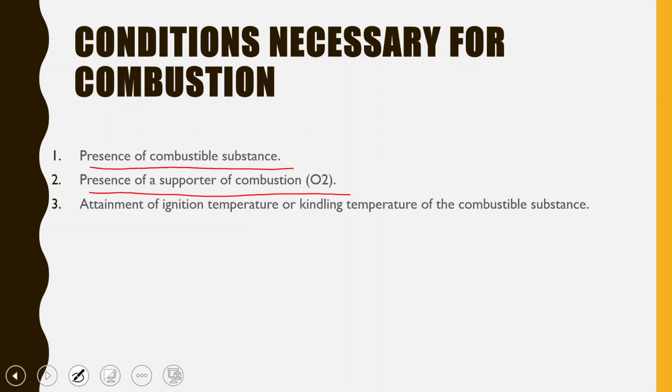And the last one that we have read is the attainment of the ignition temperature or kindling temperature of the substance. Until and unless a substance attains that particular temperature, which is called the ignition temperature, it will never catch fire. So again I am repeating the conditions necessary for combustion. The first one, presence of combustible substances, presence of a supporter of combustion, that is oxygen, and attainment of ignition temperature or kindling temperature.